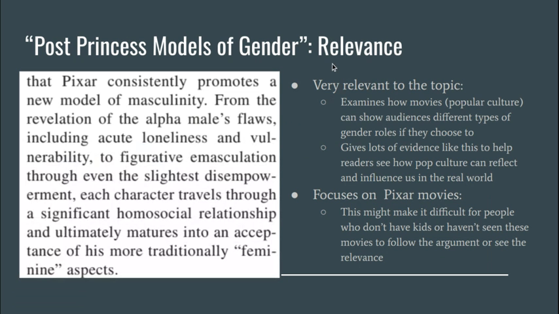Next, I'm going to move on to relevance. So this is just an example from the text. So in my opinion, it looks like it's pretty relevant to the topic because it does examine how movies, which are popular culture, can show audiences different types of gender roles if they choose to. It also uses lots of evidence, like this example here, to help readers see how pop culture can reflect and influence us in the real world. So it seems like it is relevant to the topic at hand.